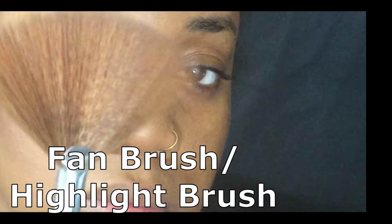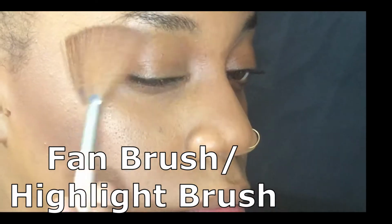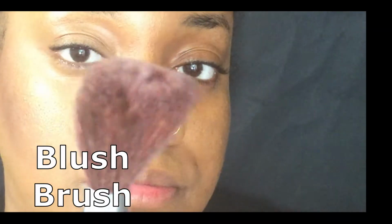A fan brush is good for applying highlighter on your cheekbone and under your brow bone. Next up is another highlight brush, which is good for pinpointing certain areas that you want to highlight.